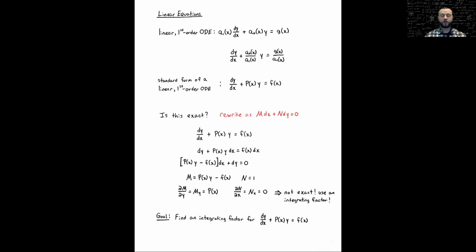All right, so that is our goal, which we'll get to. Replacing that formula, which we'll rederive much more appropriately for standard form. Our goal is to find an integrating factor for standard form of a linear first order ODE without having to rewrite it in differential form. So how do we do that? Just from this form? Let's go ahead and get to that.